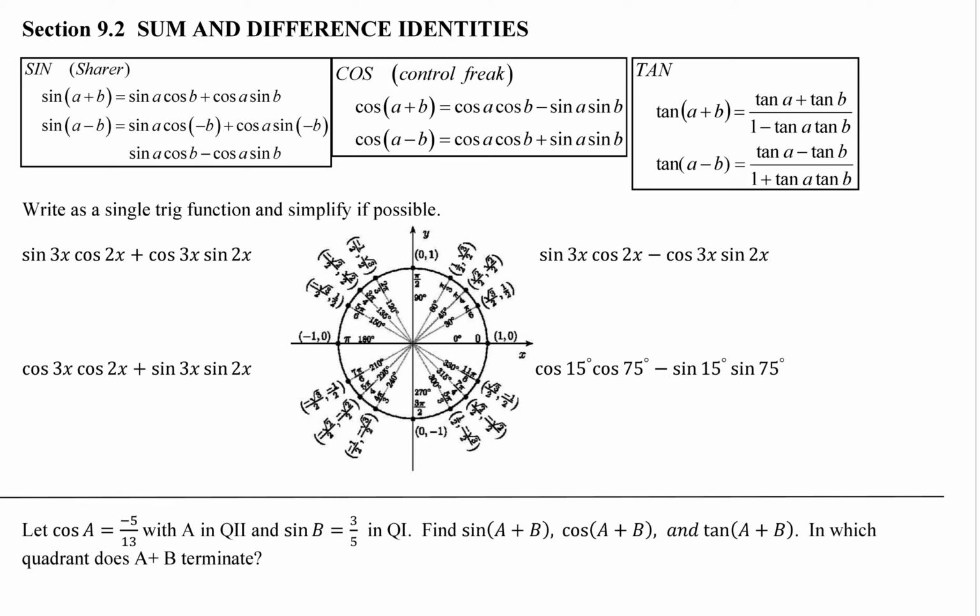All right, so we have our sum and difference identities part 2. Now we're doing it in reverse. So we have sine of 3x, cosine 2x. That's our share. So when you see sine, cosine, cosine, sine, you're focusing on the sine. Right here, he goes first, right? And it's the positive that we want. So this would be sine of 3x plus 2x.